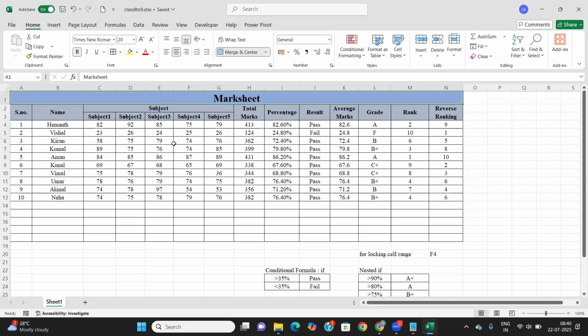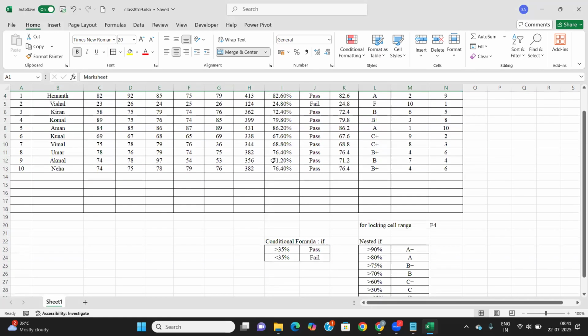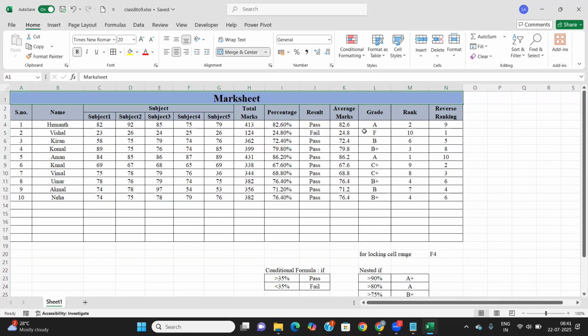Actually, there are different ways to format. Here we haven't learned about the formatting thing. We just learn about the basic formulas right now. Okay, that's fine. That's clear. Any doubts? No, I'm good. Thank you. I hope you covered this whole part. Then we come to the next part.